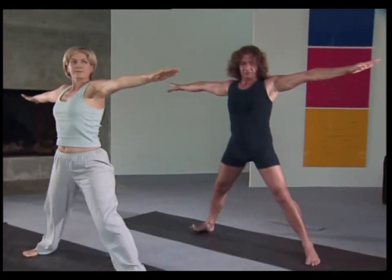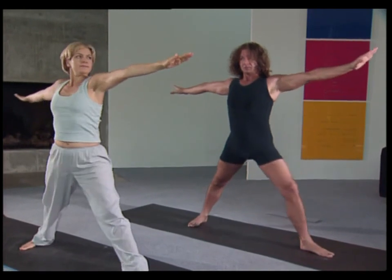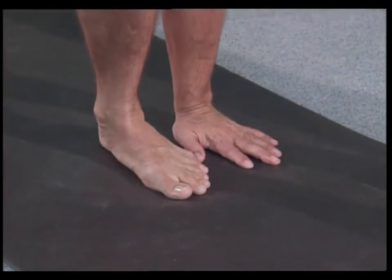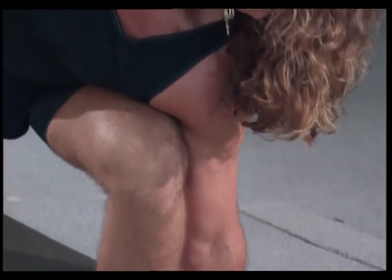Inhale, come all the way up, extend. Exhale, left foot out, right foot in. Inhale, open the chest. Exhale, bend the left knee, put the left hand outside the left foot, right arm behind you. Twist and draw the shoulder back and inhale the arm up. Exhale, take it out over the ear.